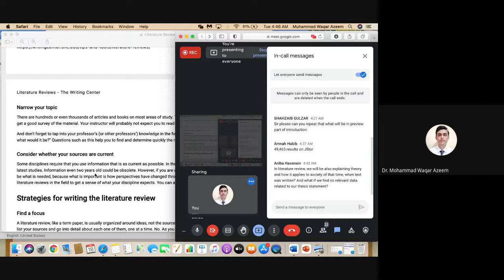And you need to make sure also that the sources that you are using are as new as they can be. Okay, so for example, if you're working on an 18th century novel or 18th century text, a lot has been written on that text in the last 200 years. So don't just include those articles in your literature review which were written, say, 100 years ago or 50 years ago. We should try to use resources as new as possible. A research article written maybe in the last 10 years is more relevant as compared to a research article written, say, 50 years ago.